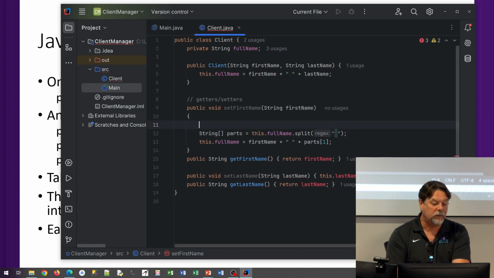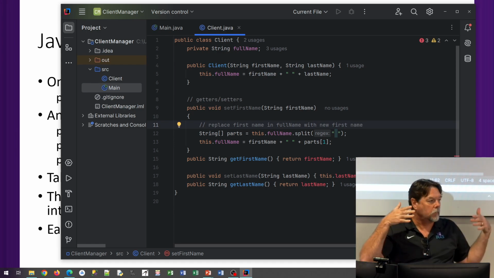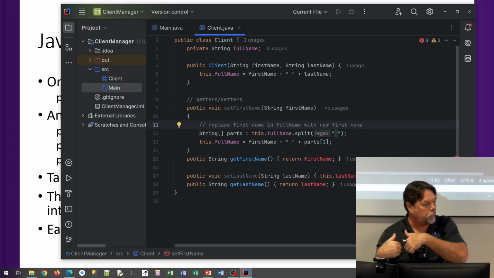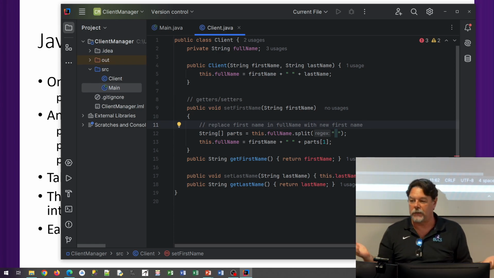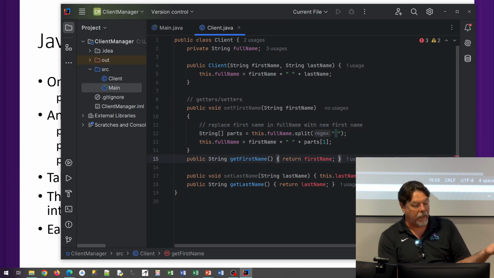So I believe what that does is it takes whatever was the first name in that full name and replaces it with what they just told me. And I could do the same thing with the last name. And I would have to do that with the getter also, parse it, and then return it.